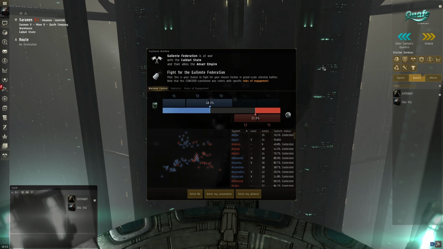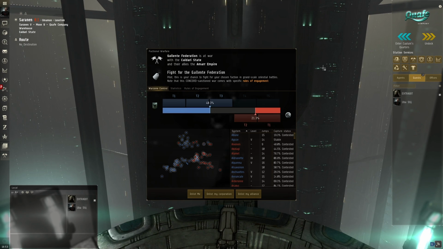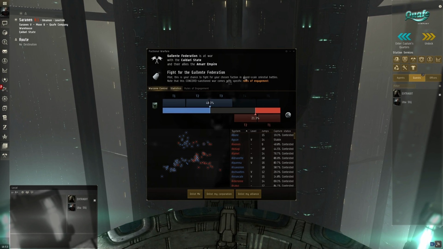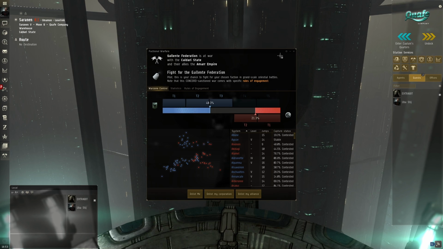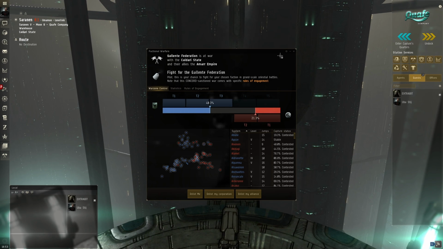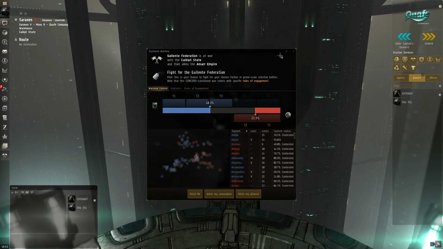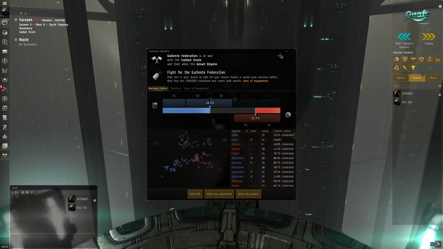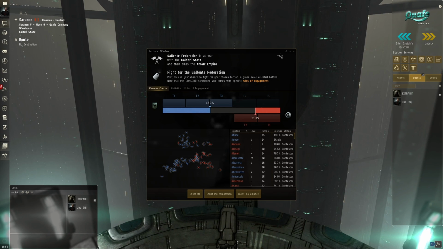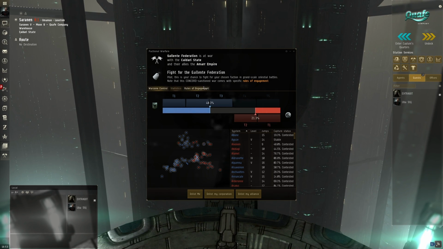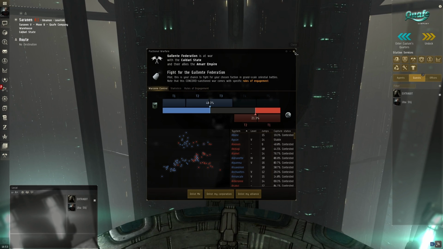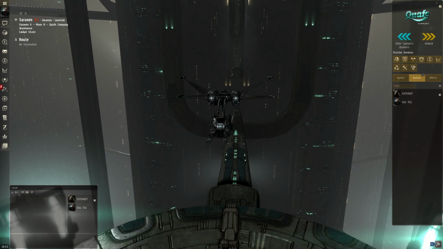It'll be linked somewhere in the annotations or in the description below. You can only sign up for faction warfare inside an NPC station. You can't sign up for faction warfare in a player-controlled station in 0.0 space. It's a different type of game mechanic that we will cover in a different video.